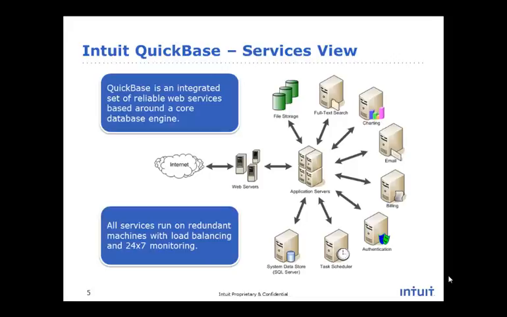Without QuickBase, you would typically have to patch all of these services together on your own, but we have done that work for you, so you can get right to focusing on business problems for your clients. As you can see, we have the internet on the left side of the diagram that talks to redundant web servers. Those in turn talk to our application servers and then make use of a number of back-end services, which is something we'll go into a little more detail shortly.